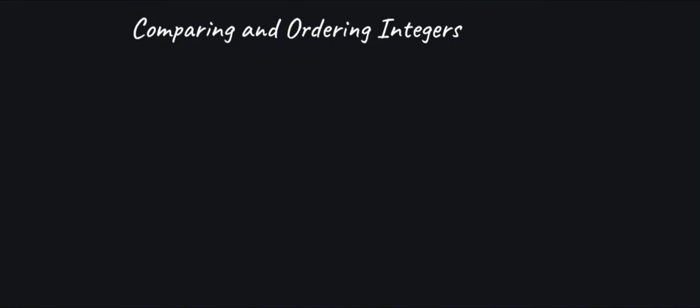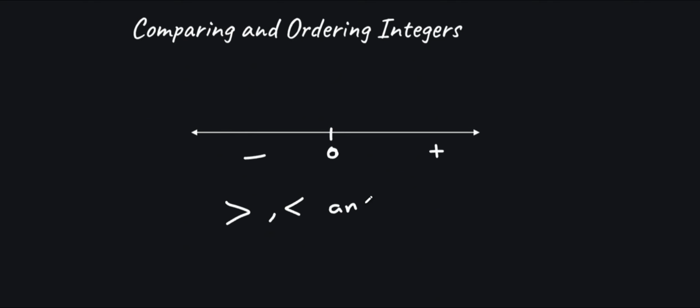In this section, we're going to compare integers and learn the trick to always know which number is greater or smaller. Let's review the number line. If you go left, your numbers would be negative. Remember, 0 is the middle term. If we go left from 0, all these terms are negative. And if we go right from 0, all these terms are positive. We have symbols like greater than, less than, and equal to. These are called inequality symbols, and they're used to state which number is bigger than the other.